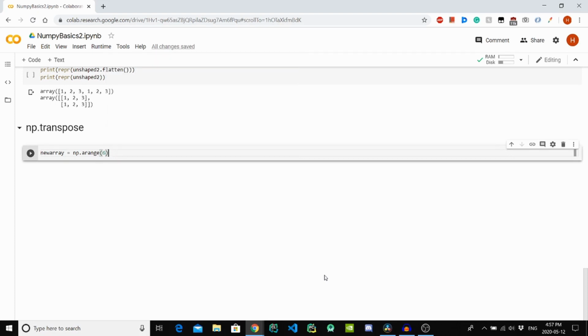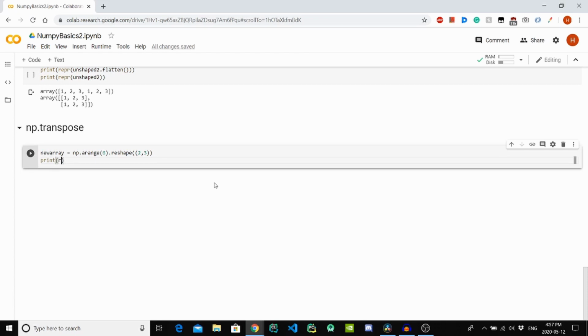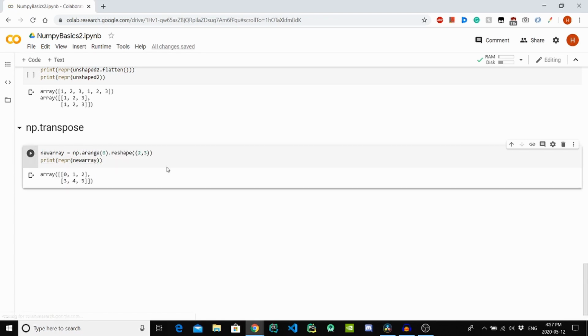And so we can do something here. We can use the reshape property, and we can reshape it to a 2D array. So let's do this. We're going to call this 2, 3 like this, and this means 2 rows and 3 columns, and it's equal to the 6 elements that we have. Let's just take a look at this, and we're going to do print repr new array. And let's just run this code cell. Okay, that's perfect. We get a 2-dimensional array with 2 rows and 3 columns from elements 0 to 6, but not including it.